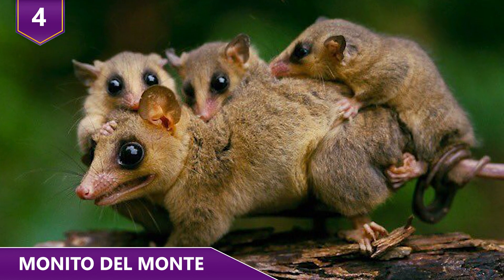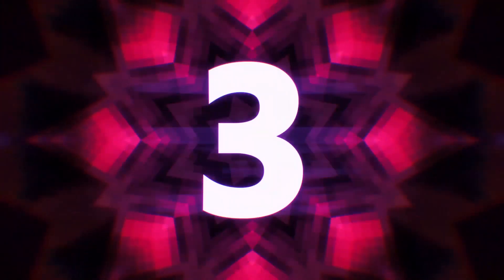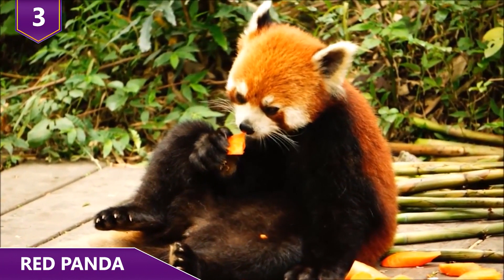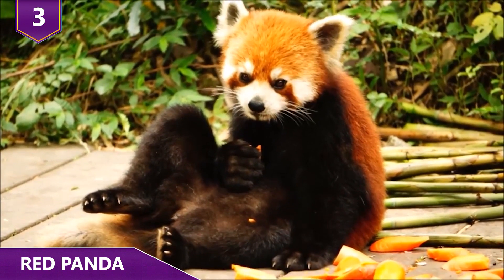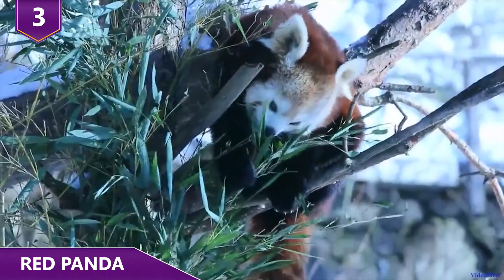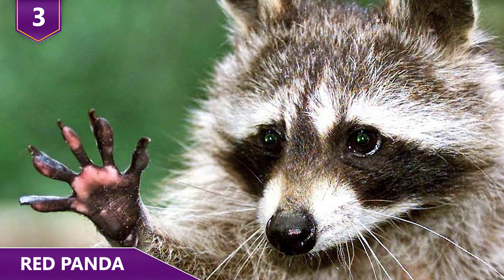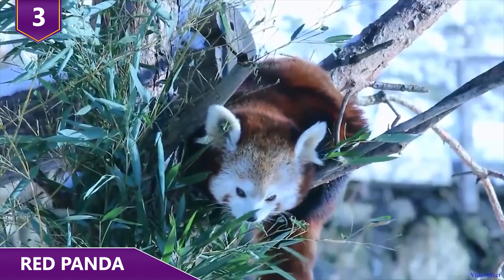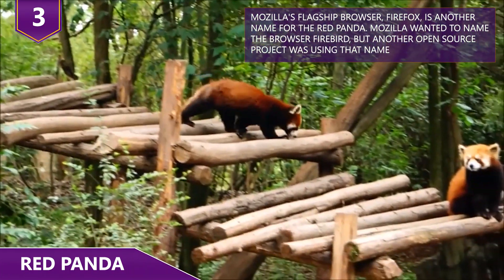Number 3: Red Panda. The red panda is just one of those rare creatures that makes you go 'whoa' when you see one. These majestic creatures are native to the Himalayan mountains and part of China. Their red-brown fur and bushy tail make them look like a cross between a red fox and a raccoon. These mammals are in fact the only non-extinct member of the Ailuridae family, a family close to the raccoon family. Despite their name, they have very little in common with the giant panda and don't share too many evolutionary traits. The name probably stems from the fact that they eat bamboo, much like panda bears.